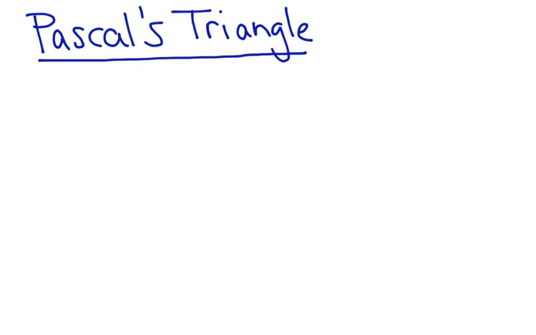According to the textbook, Pascal wasn't actually the original person to discover this pattern in binomial expansion. However, he's noted with it because he wrote it down. And so the way that it works is anything raised to the 0 power is a 1. A binomial to the first power, the coefficients are 1 and 1. A binomial raised to the second power is going to give you 1, 2, 1. A binomial to the third power is going to give you 1, 3, 3, 1. A binomial to the fourth power, 1, 4, 6, 4, 1.